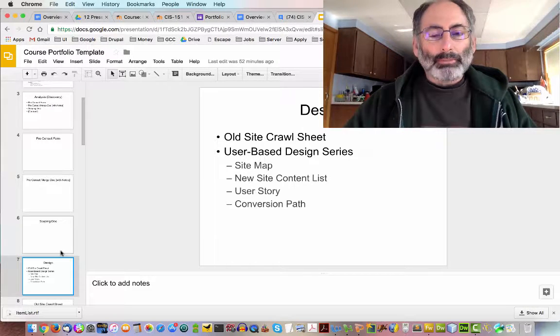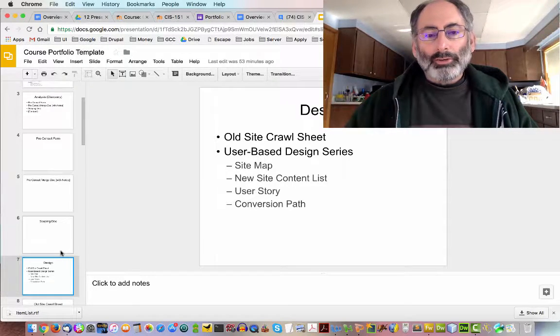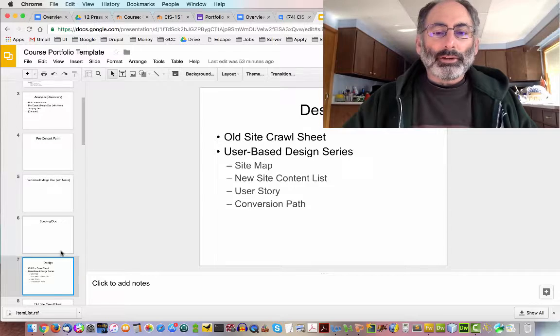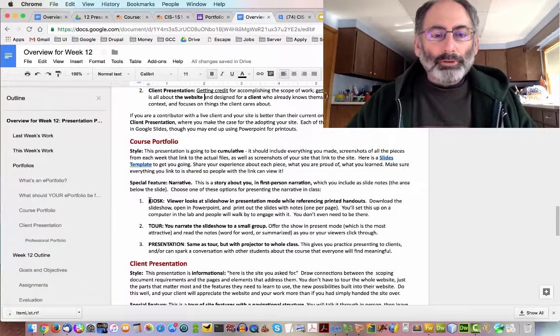You can design them and make them as pretty as you want to or not, but the main important thing is that the work that you link to is shared, so when other people go and click through on your presentation, they can see it. And you've used both the idea of making screenshots and the idea of linking to actual files. Three modes of doing this.